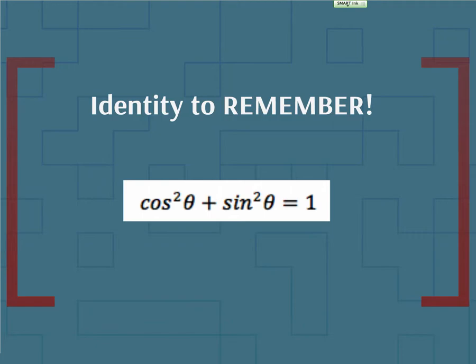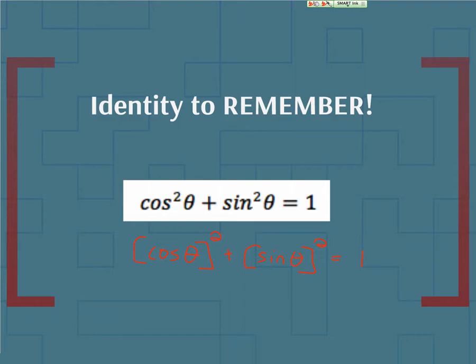One thing to note is that I know this says the squared is in here, and I really couldn't tell you who made that decision, but what this really means is it's the value of the cosine. So whatever the cosine of the angle equals, you square it. And whatever the sine of the angle equals, you square it. If it helps you to rewrite it so that you know that, that's up to you.